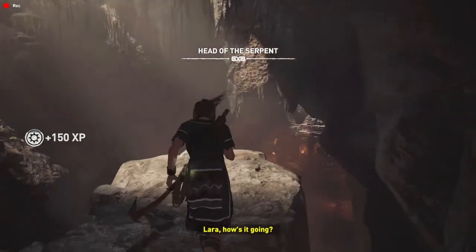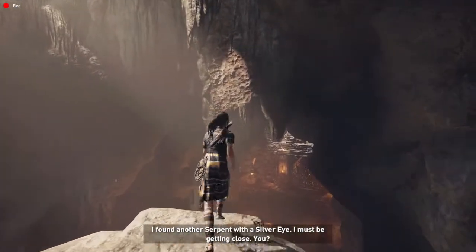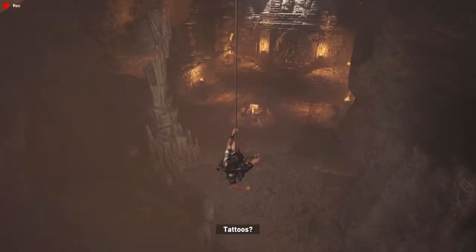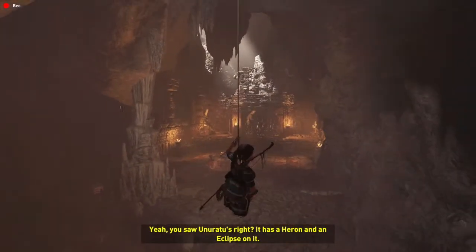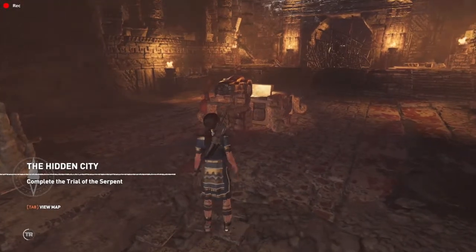Laura, how's it going? I found another serpent with a silver eye. I must be getting close. You? Talking tattoos with Uchu. Tattoos? Yeah, you saw Unuratu's, right? It has a heron and an eclipse on it. That might have something to do with the silver box. I don't think so.